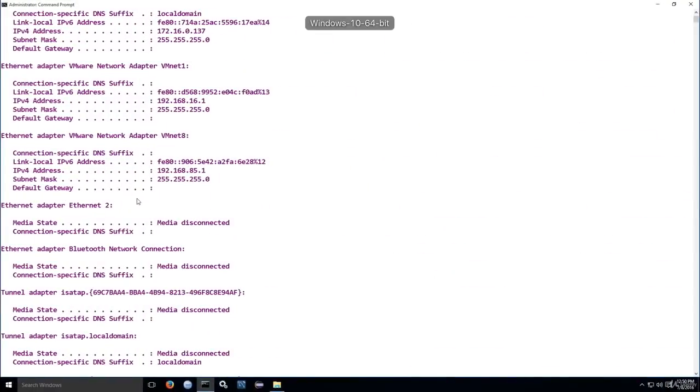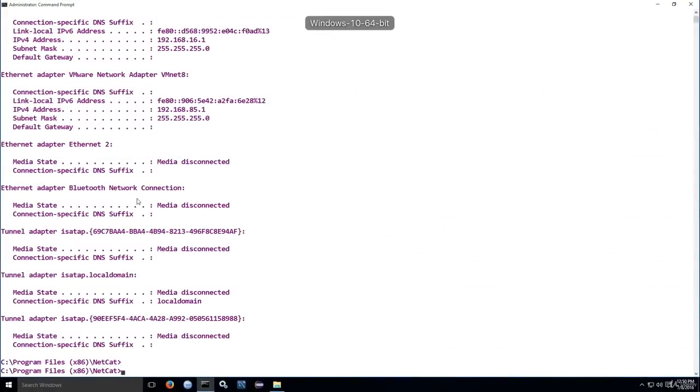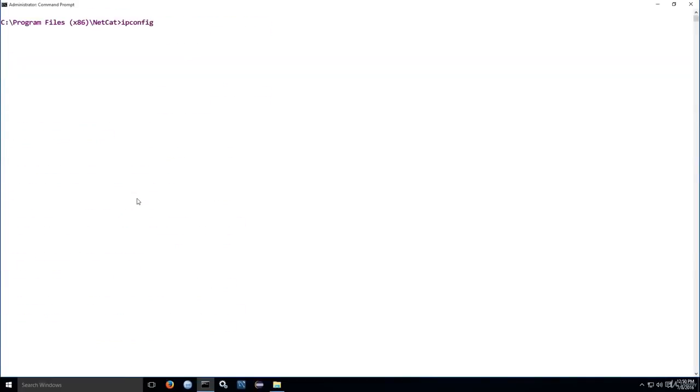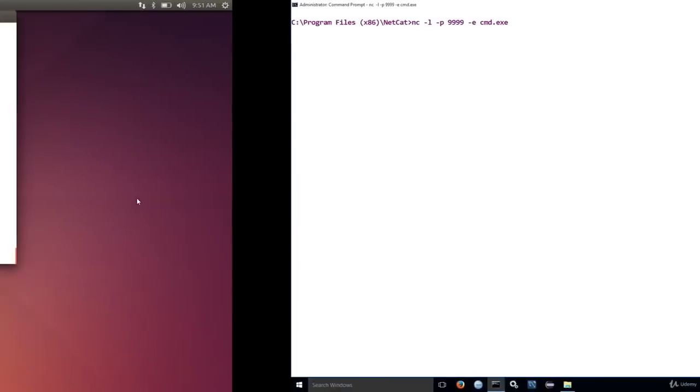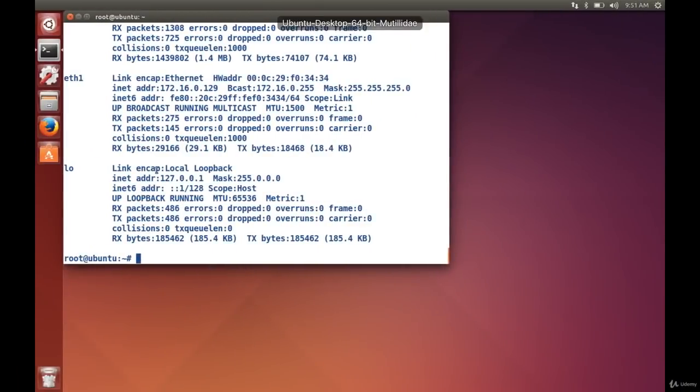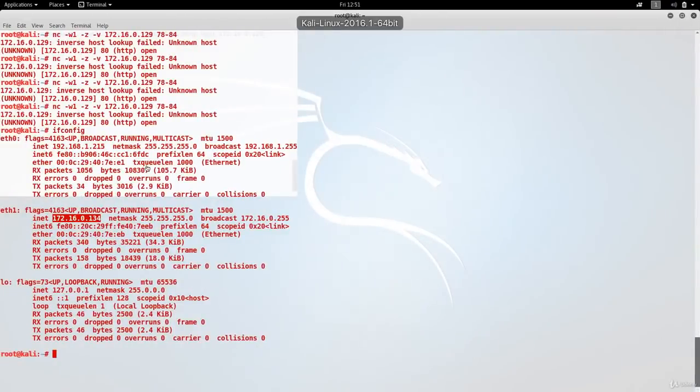So let's say that we're trying to do that same trick with Windows. I'm going to start the listener on Windows, and it's on 9999. We may have to adjust some things in the middle here. I'm sitting over here on the Kali Linux box, and I want to talk to the Windows box, but I either have to or want to do it through the Ubuntu box.